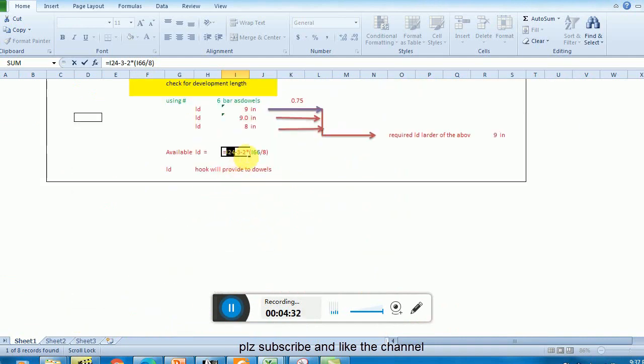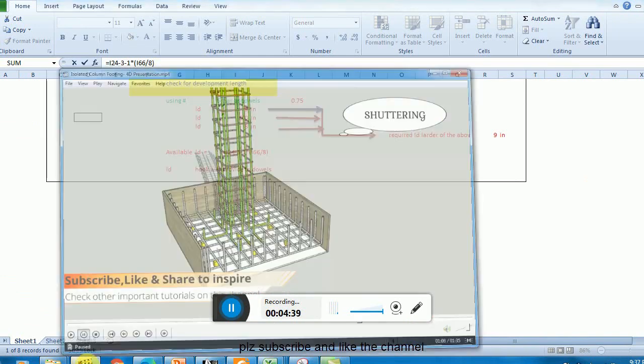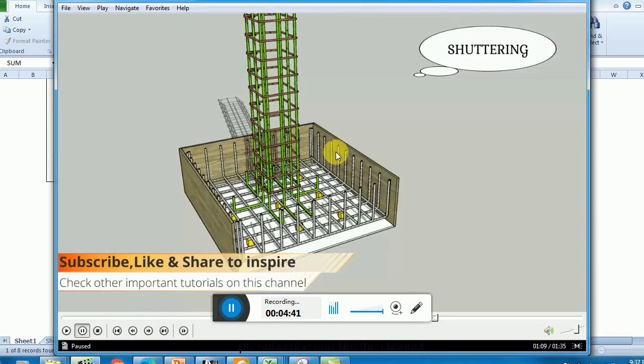And next is 3 inch clear cover. Here we have 1 bar, not 2 bars, because if you watch this video, the bar is parallel to the downward bars, this hook is parallel to these bars. That is why this hook is placed on this bar.